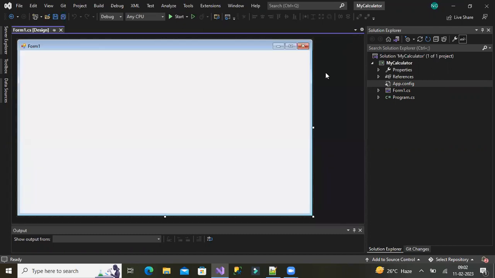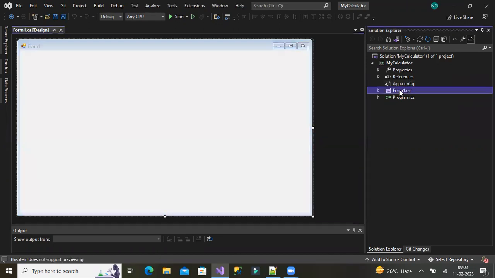Okay. Next. By default, your application will be provided with a default form, which is called Form1. What is a form? This is called the user interface. For example, if I open my Zoom, what is this? This is my form. In console, you have the console environment, the console window. Here I can see everything on a GUI. If you open Zoom, this is called a form.